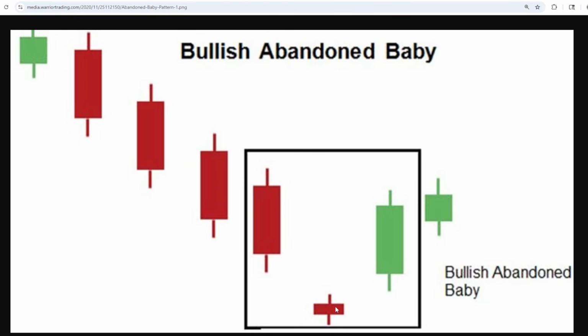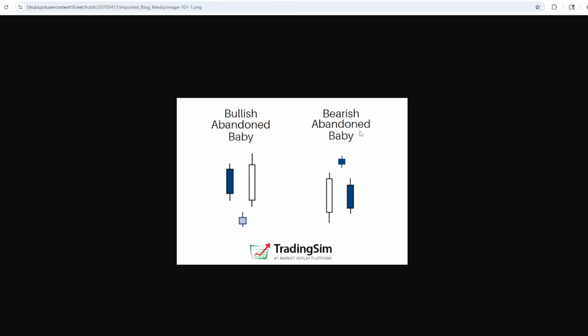So we see here, this is a spinning top. We'll talk a little bit more about the candle structure in the second candle. And here is the bearish version. You have a move up, you have the small candle body, and then the move down. Now, what you want to look at is several things. So, for example, in the bearish variety, this is a red spinning top. Say it was a white spinning top. That wouldn't be as bearish as this, because this shows that bulls were unable to push even higher, right?